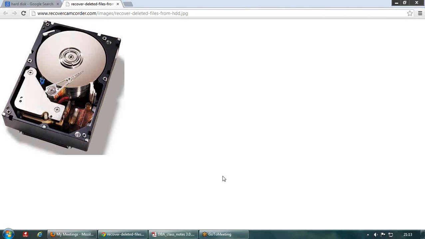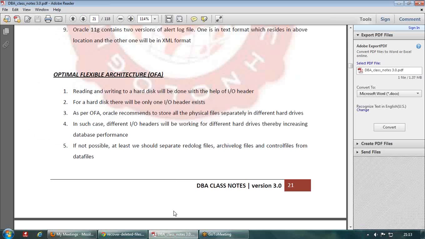But frankly, either DB writer or log writer or any other process is going to write only through this IO header. And unfortunately, for a hard disk there will be only one IO header. So that is the problem here. Let's say at the same time the DB writer asks you to write into data files, the log writer asks you to write into redo log files, and the archiver asks you to generate archives.